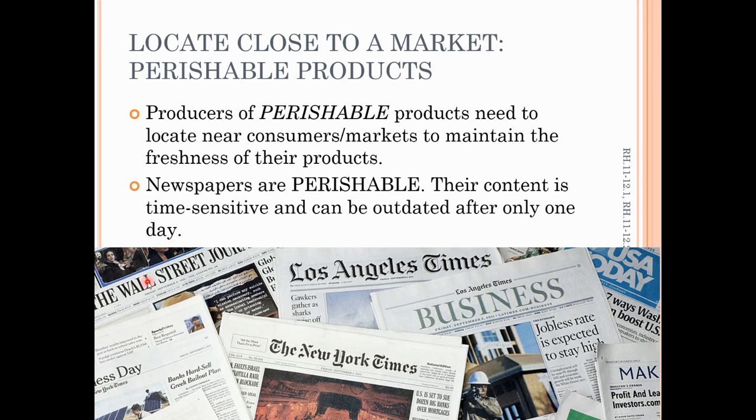And then lastly, another thing here for locating close to a market: perishable products, which means they need to be fresh to maintain their value. And I'm not talking about milk here or agriculture, because that would be more von Thunen. I'm talking about things like a newspaper, where they're printed daily, so they're time sensitive, and I am not going to buy a newspaper that's a day old, right? I need to have it right there. And because they have to literally print these in the middle of the night and bring them to everyone's house at 5, 6 o'clock in the morning, they need to be near their customers.